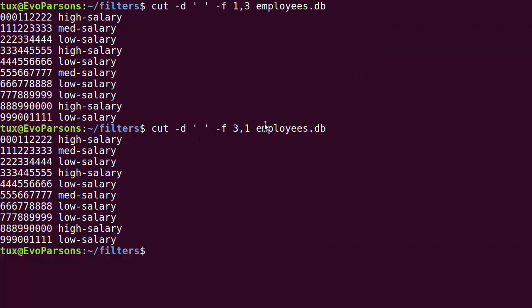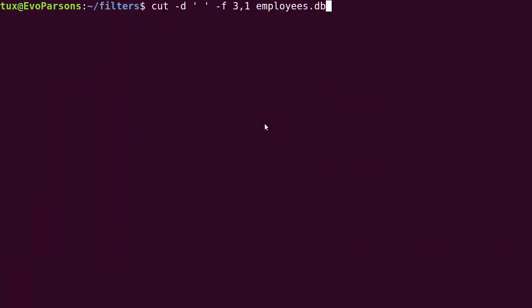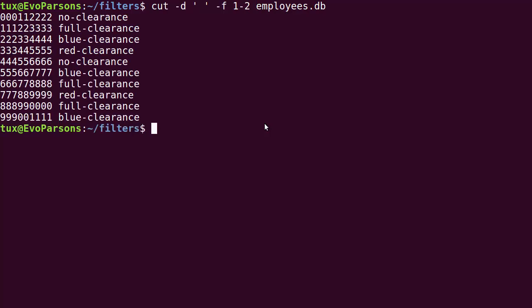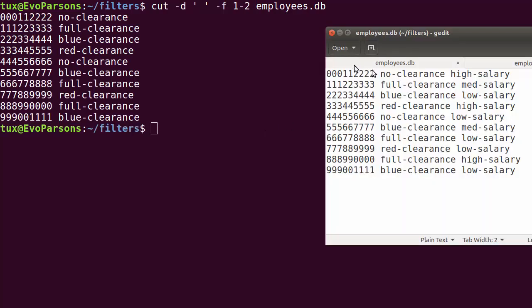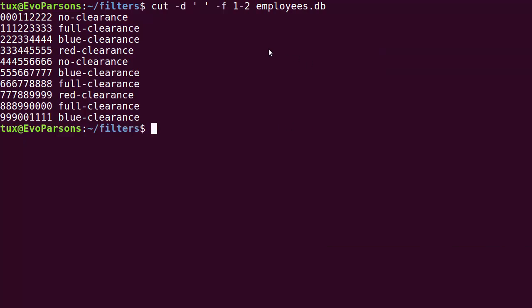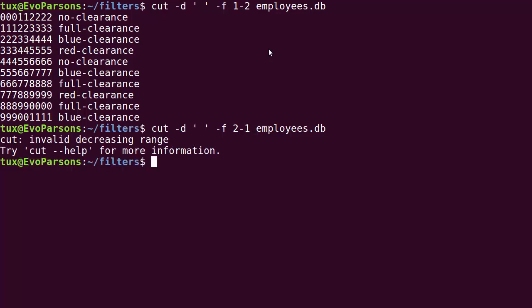So that's a little counterintuitive maybe for some of you. If you try to play with ranges like we've done in the past, for example, 1-3 would make sense, but 1-2 means I cut only the first two columns. So what happens if you try to do 2-1? Well, logically, the cut utility doesn't care about order, so it's going to tell you what? A decreasing range? I don't deal with that.